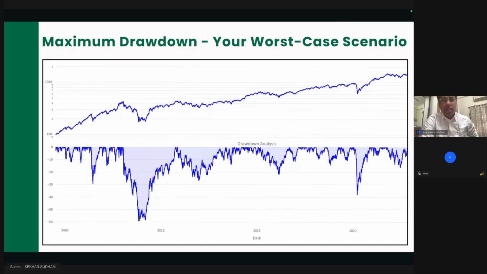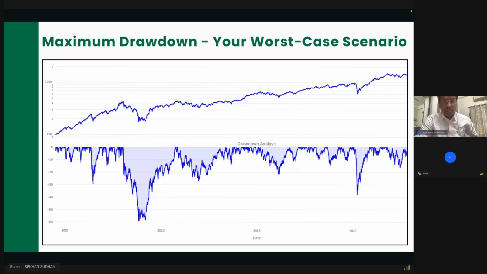And unfortunately, when we wanted to withdraw, the markets corrected by 50%. Then that would be very painful, because within a quick short span of time, we have lost a considerable amount of money, and now we are in a dire condition to pull out of the market. That would leave a very bad taste, and an investor who exited markets with that kind of experience would never come back. So we should always take investment decisions keeping the maximum drawdowns into consideration, especially if someone is deploying their money in lump sums.